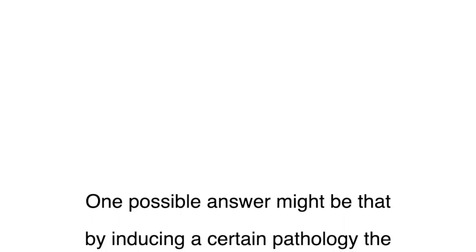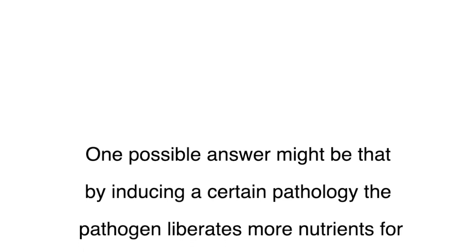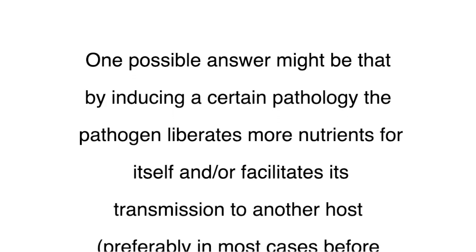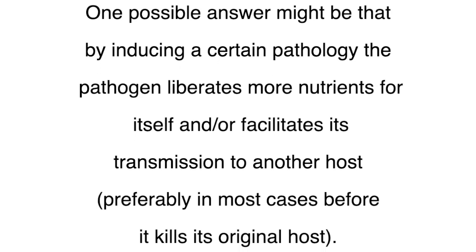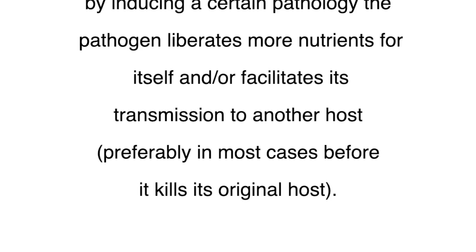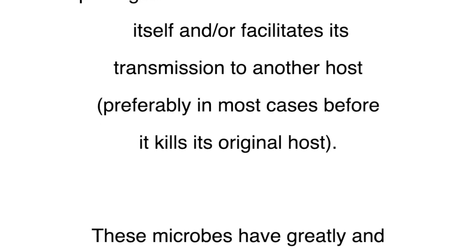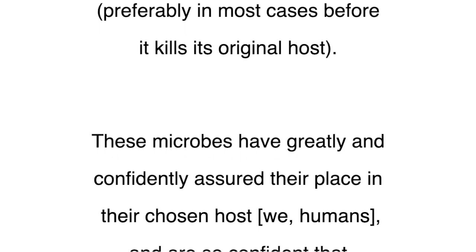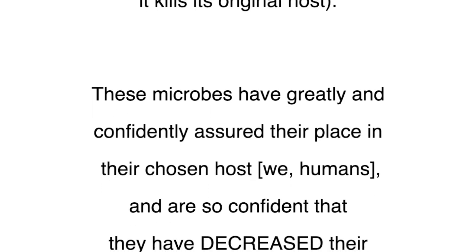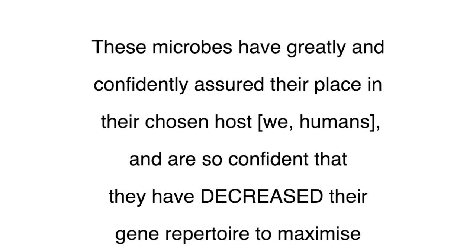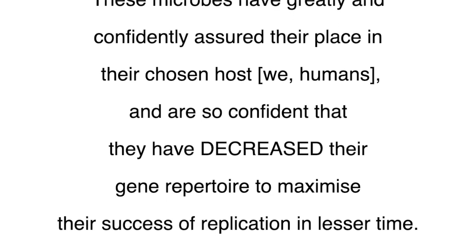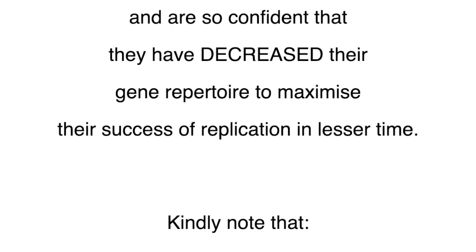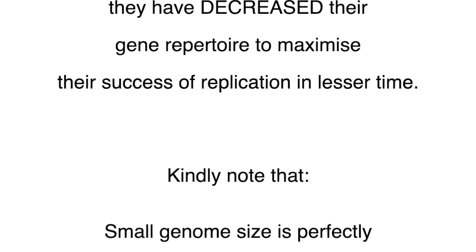One possible answer might be that by inducing a certain pathology, the pathogen liberates more nutrients for itself and/or facilitates its transmission to another host, preferably in most cases before it kills its original host. These microbes have greatly and confidently assured their places in their chosen host, we humans, and are so confident that they have decreased their gene repertoire to maximize their success of replication in lesser time.